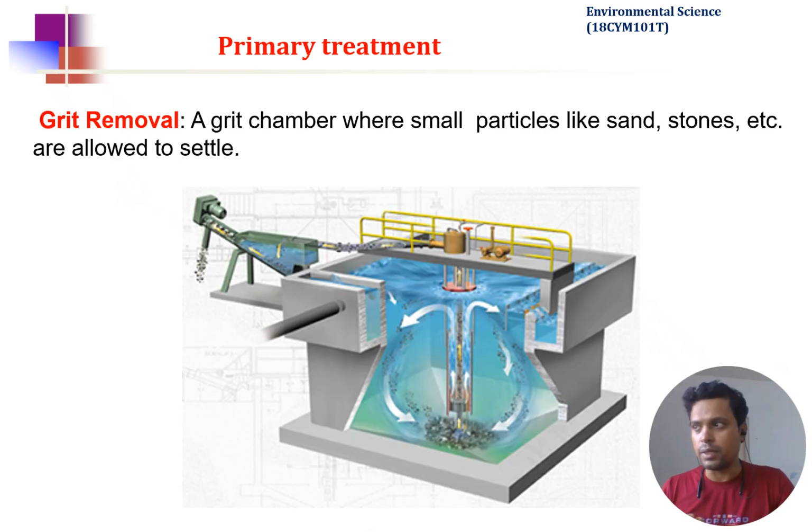Okay, then we have the grit remover. In the grit remover, the small sand particles or stones come into this particular chamber. Then they are rotated at a particular speed, and during this, they will be collected at the bottom, and there will be a belt which takes them out of the system. So this is again to remove small particles like sand or small stones, which passed through the bar screen. They are removed by using this particular step.